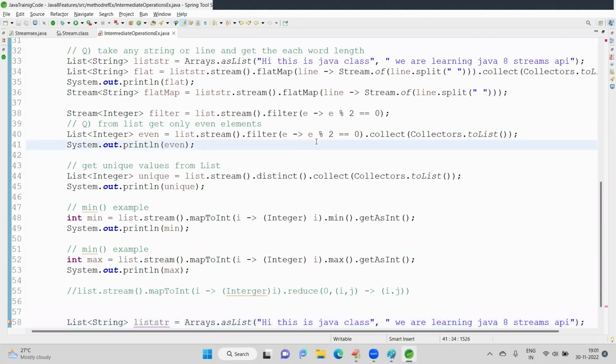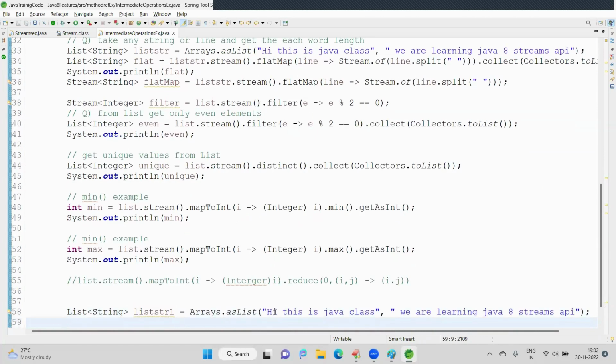Here what I want to do is first get each string. Here each string means each word, like Hi, this is Java class. These are each words, right? Then convert those into uppercase.